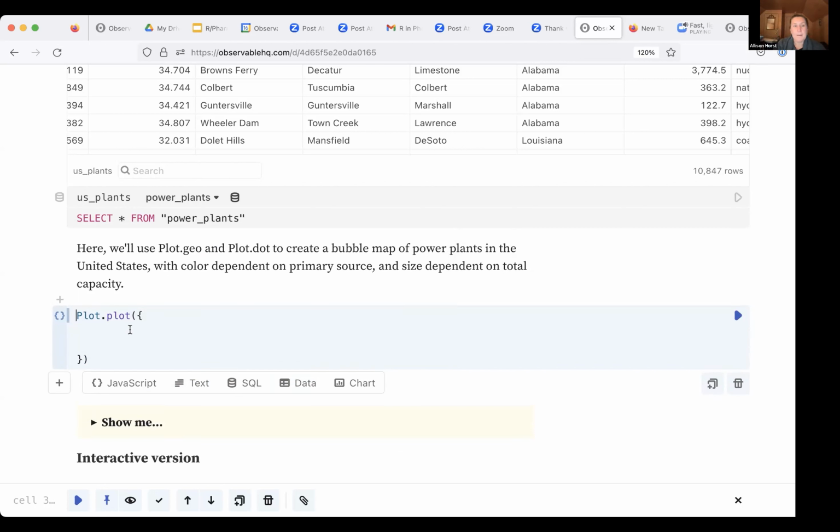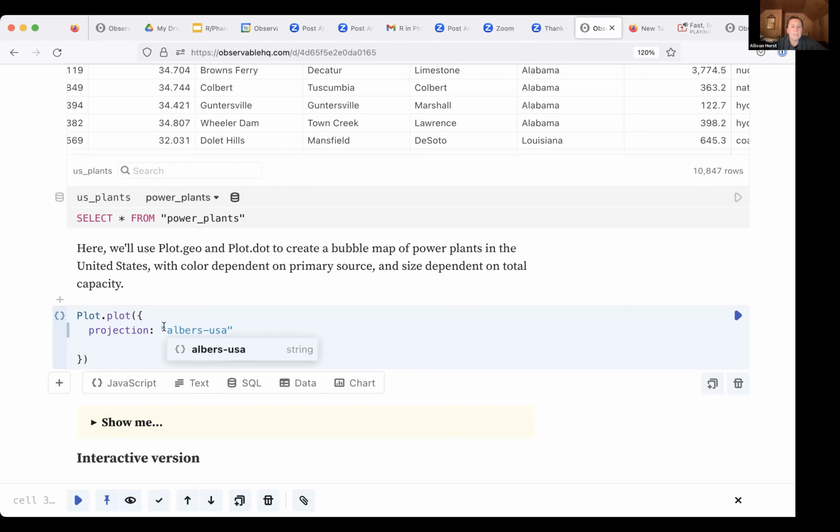But the first thing that I'm going to give this plot code is I'm going to tell it what projection to use. So here I'm going to say projection, and you can look at the Observable Plot documentation for the Plot geo mark and see the different built-in projections that exist, like Mercator and Azimuthal, and here we're going to use Albers-USA to give us a nice projection just of the US. But there are many other built-in existing projections you can use.